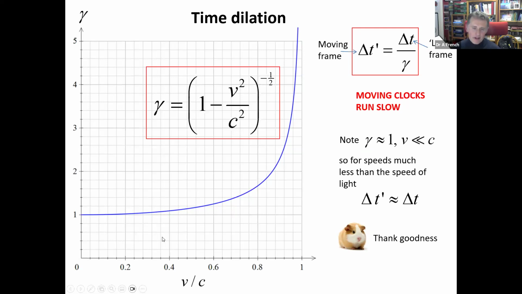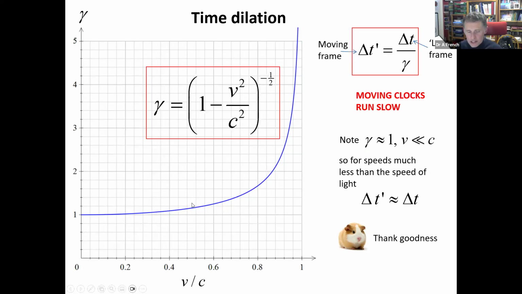So in other words, for relatively modest speeds, a few thousand meters per second, who cares? This is not an effect that we're going to measure. And that's quite important because we don't experience special relativity in our normal working lives, all right? We don't. You may think that, when you're having fun, time goes quickly, or when you're doing a really boring task, time seems to dilate. But that's just our perception of it. It doesn't really work that way. Your clock, unless it's wrong, goes at the same rate.